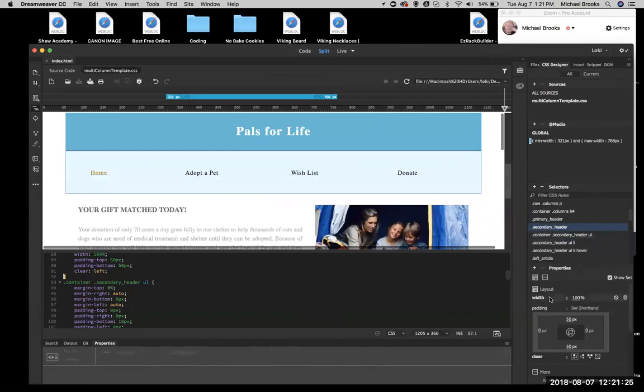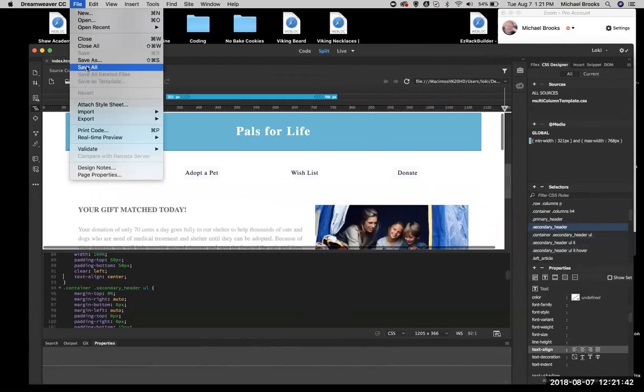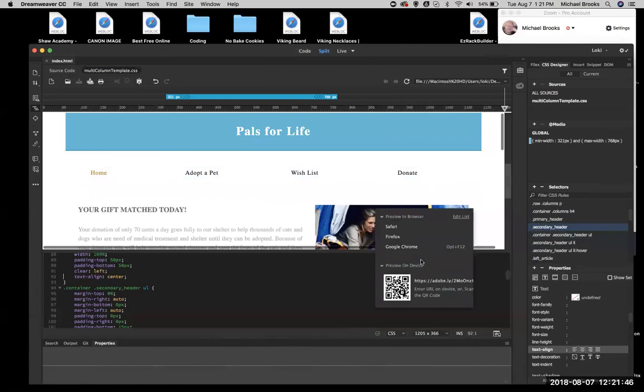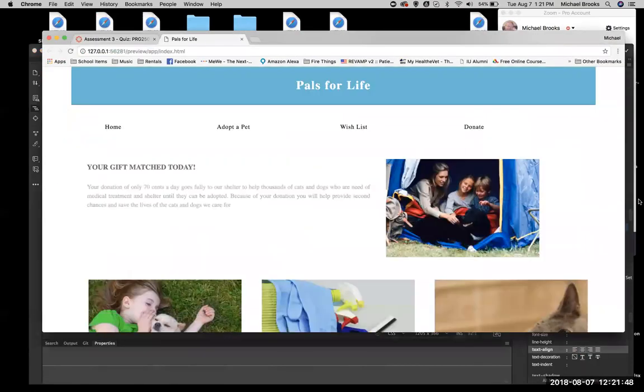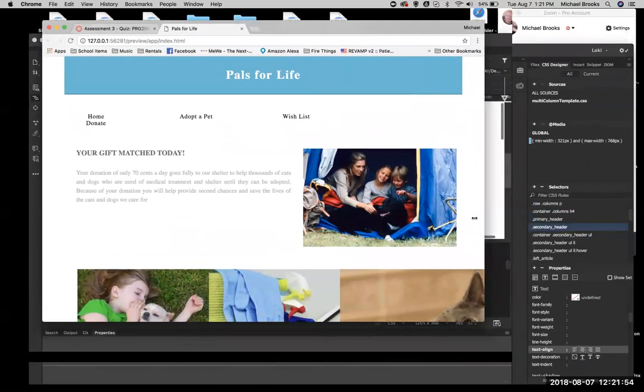Well, watch now what we're going to do. I undo that, go to text. Now I center everything, but that didn't adjust anything there. Or did it? Well, let's take a look. File, save all related files, save all. Now, let's bring it up. Here's the way to see. Nope, it's still not liking that.